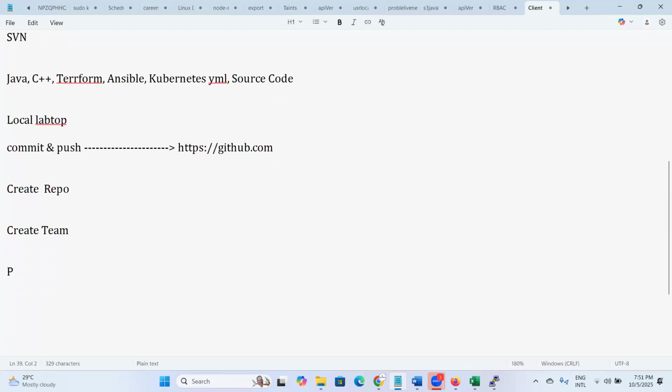Once you have created the team, guys, provide access to the team. It could be read access, write access, or whatever it is, guys.